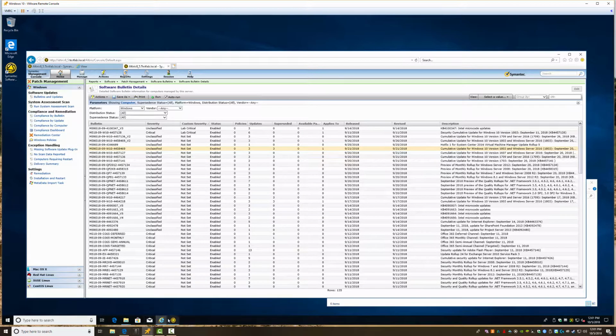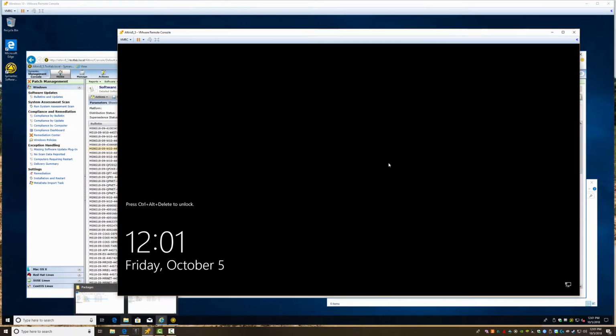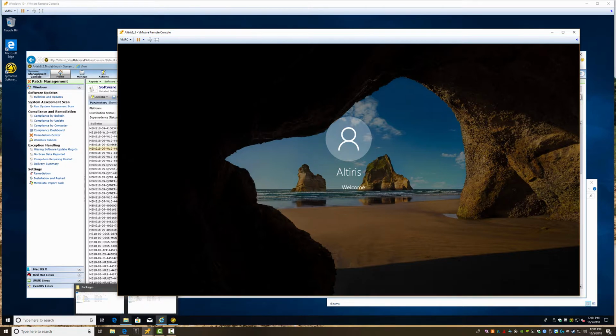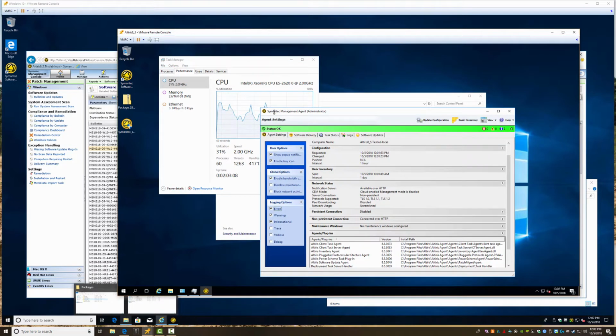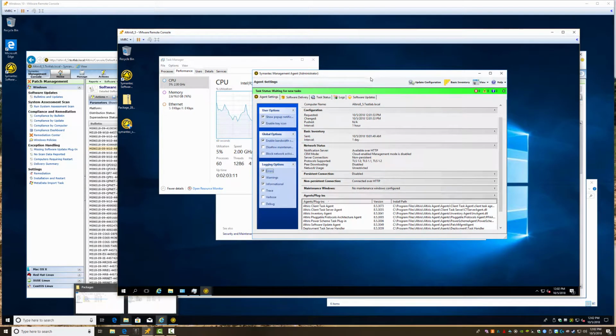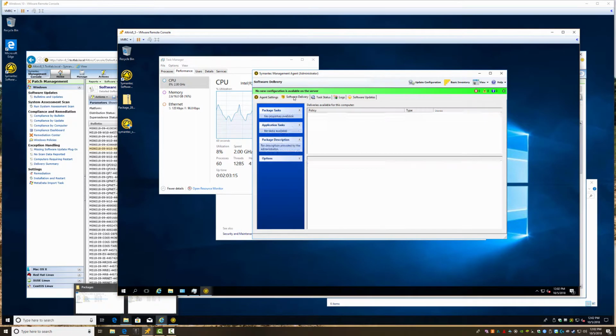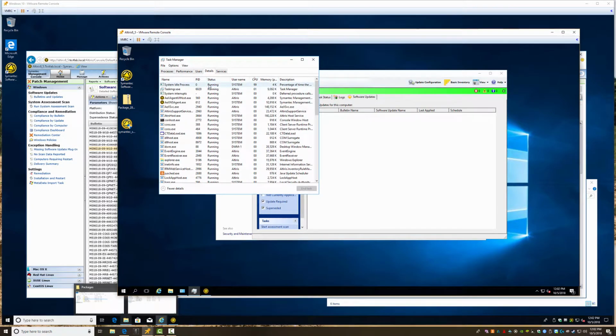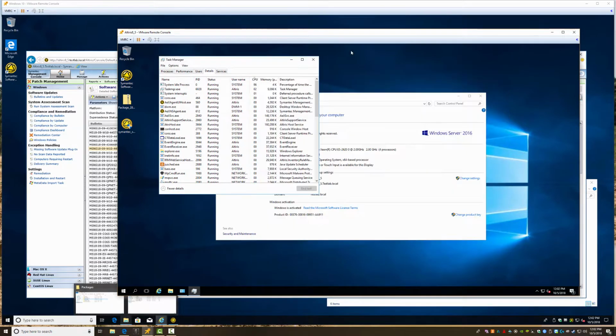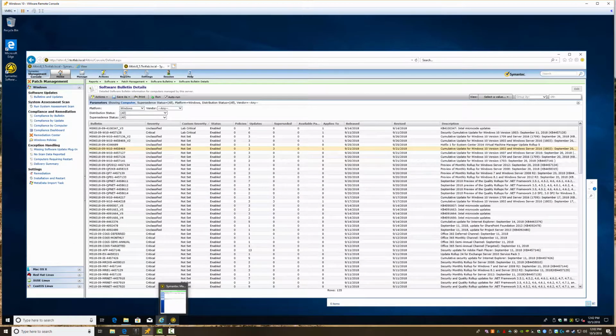So what we can do is we'll go back into our server. All right, CPU looks a little better. Let's launch the Altiris agent. Software delivery. It has completed. That's good. We'll run it again anyway. Now I have Task Manager up. Go to Details, sort by CPU. You will see AEX Patch Util or Patch Assessment come up and show up. So it must be done already. Yes, it is.